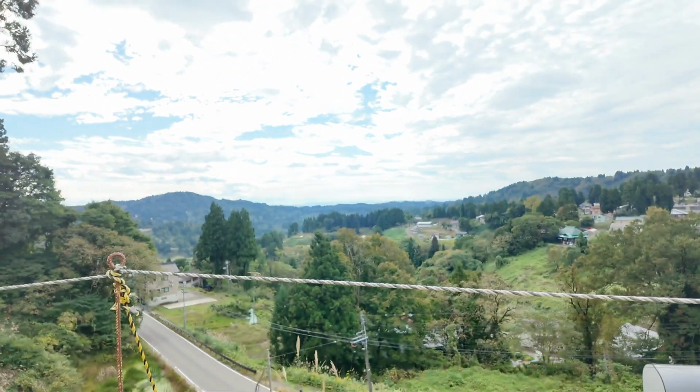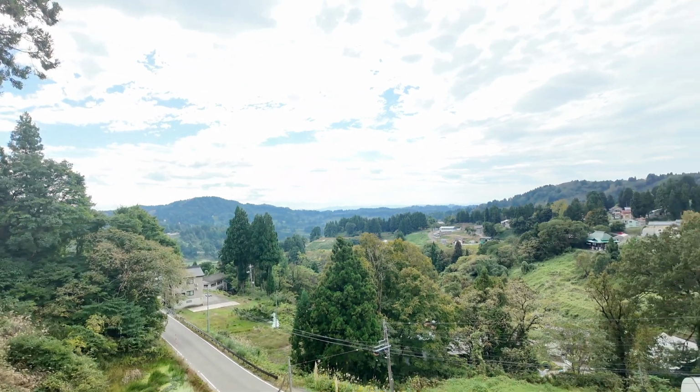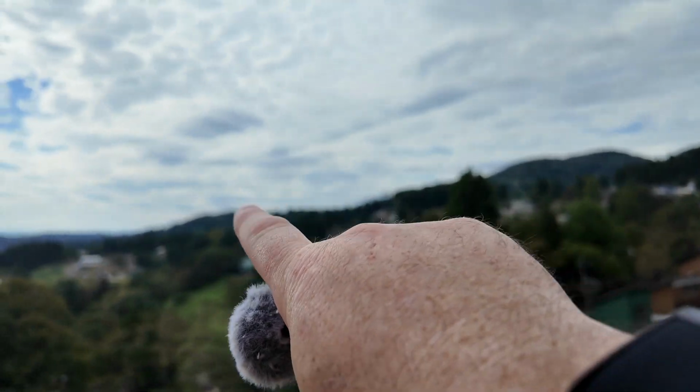The view from the top of this farm is absolutely stunning. It looks right down over the whole valley here, up in the mountains through Yamakoshi, Michigami. I'll just flick this around, you'll be able to see it. You can just see the Centre Koi Farm. I think it's over here somewhere. Or no, maybe down this way a bit.